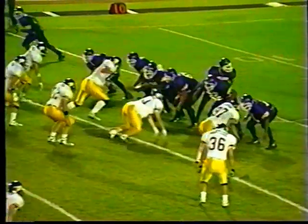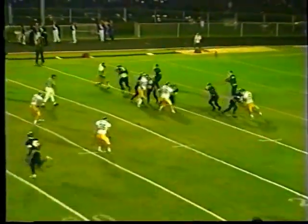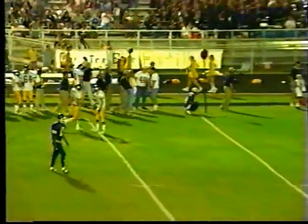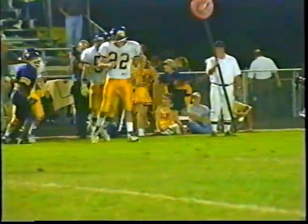Once again, Bradford under center, play action, setting up in the pocket, looking to throw deep. He's in some trouble now. He's flushed to the far sideline, still looking now, throws down the far sideline, out of bounds. The intended receiver on the play was Katie Williams. It went through his hands on the sideline. Would have been a tough catch, and I think Williams would have probably been out of bounds anyway up at the 30-yard line.